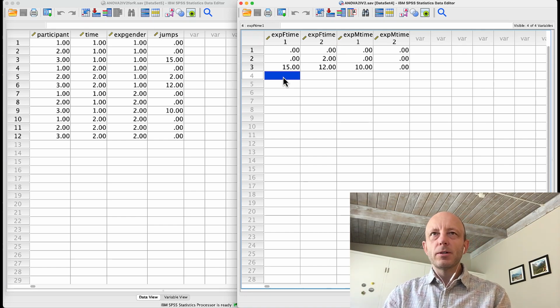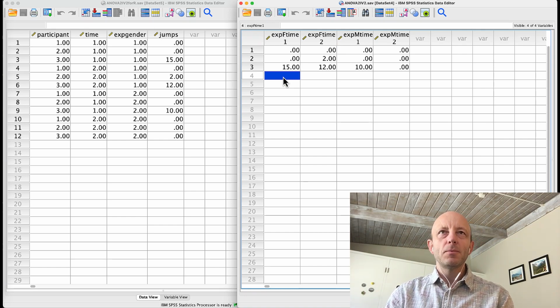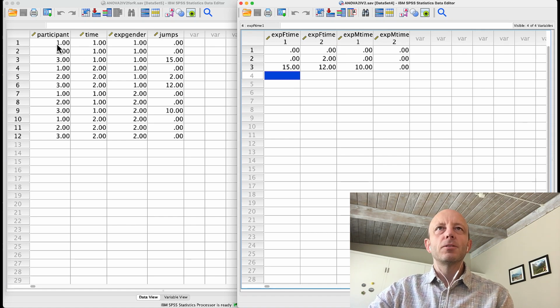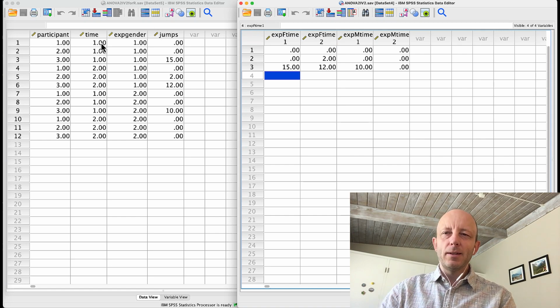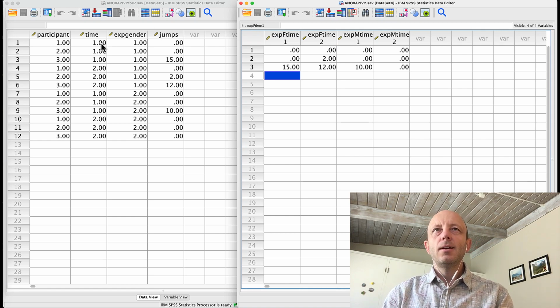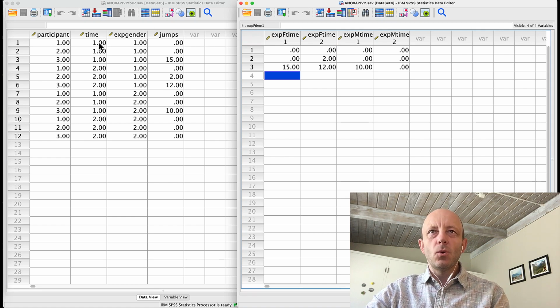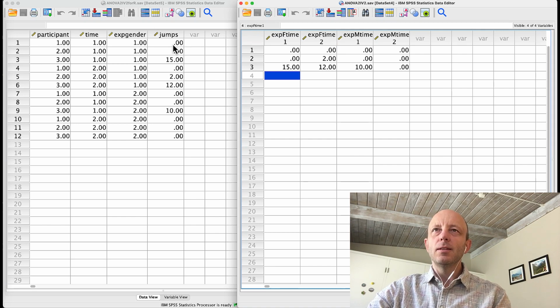So 3 participants repeated 4 times: participant 1 in the first row, participant 2 in the second row, participant 3 in the third row, and then it repeats going down. Then you've got time points coded here. It looks a little bit more like an independent samples case in SPSS. So you've got time points coded as 1 and then 2 and then 1 and then 2. Same thing for experimenter gender, 1 for female and 2 for male. And then finally the dependent variable in the last column.